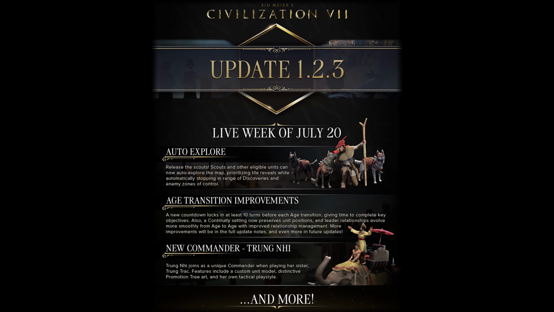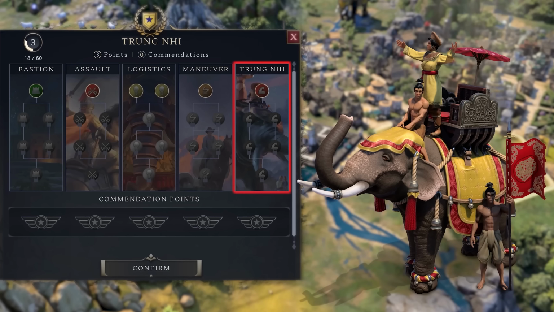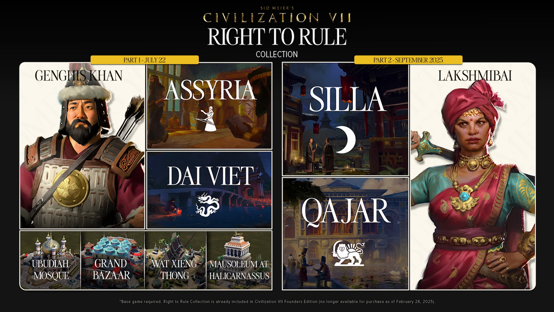You may remember this graphic from last week that introduced Trung Nhi, and also taught me that in the USA, the day that I'd always considered to be the weekend, Sunday, is in fact the week start. You crazy Fahrenheit feet lovers, you! Trung Nhi will have her own promotions tree, and we caught a brief glimpse of that here in the developer update, just one on the right-hand side, as well as, of course, her own unique aesthetic and being unique to that specific leader.